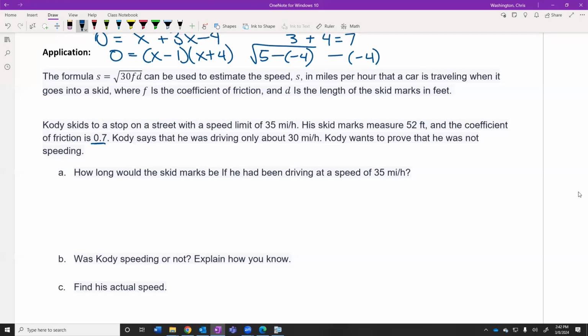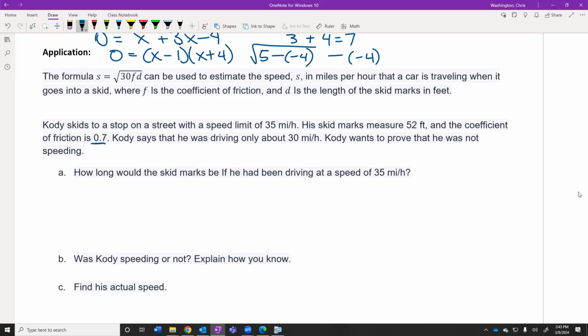What else might affect it? The slope might affect it. If that car is going downhill when it locks down the brakes, it's going to take longer for that car to stop because it's going downhill. What if that car is going uphill? Probably stop in a much quicker amount of time, right? Or the skid mark would be much smaller because it's going uphill and it's not going to slide as far, because the hill is also helping stop it.